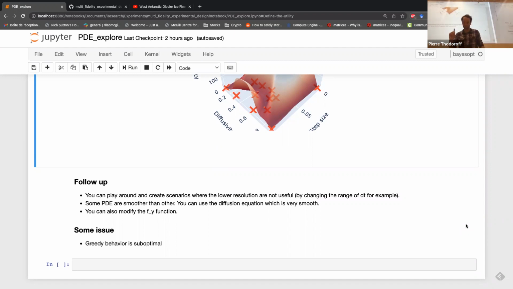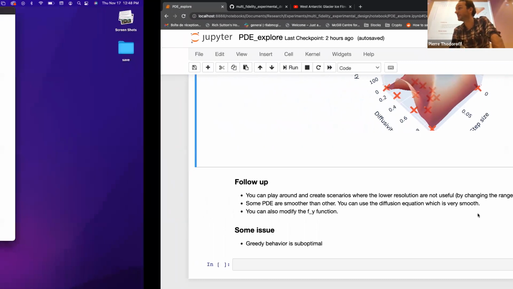One point that was interesting is the specific chemical reaction that you use has a property called stiffness. I chose it because stiffness basically means you need quite a fine grain resolution in order to solve the problem well. If you don't have this fine grain resolution, then things are going to go crazy. So I used it because it's a good example of showing you need to be somewhat adaptive, especially if you have stiff equations. So that's it for the notebook.